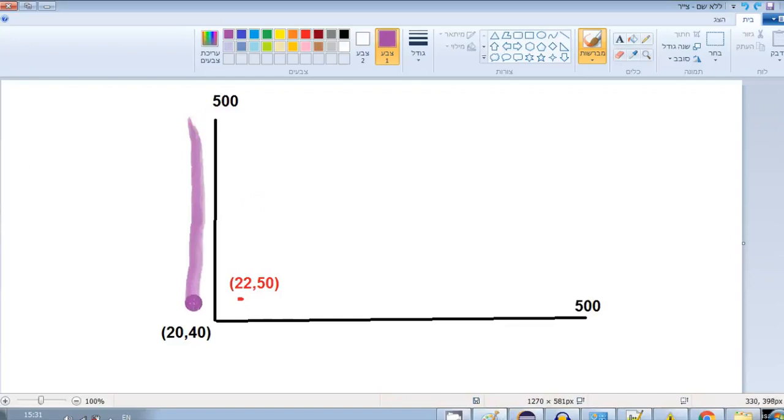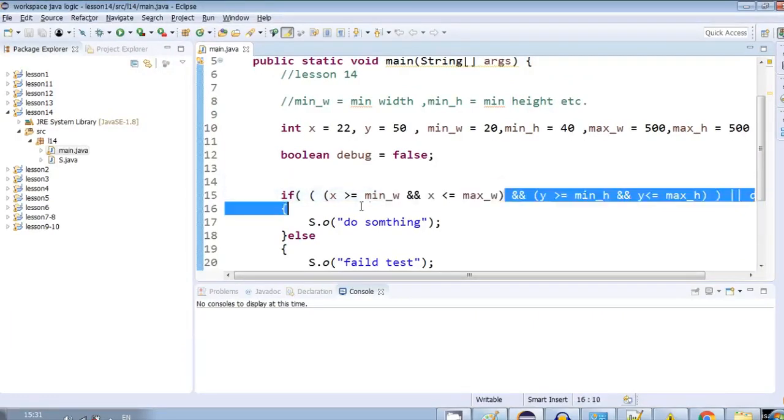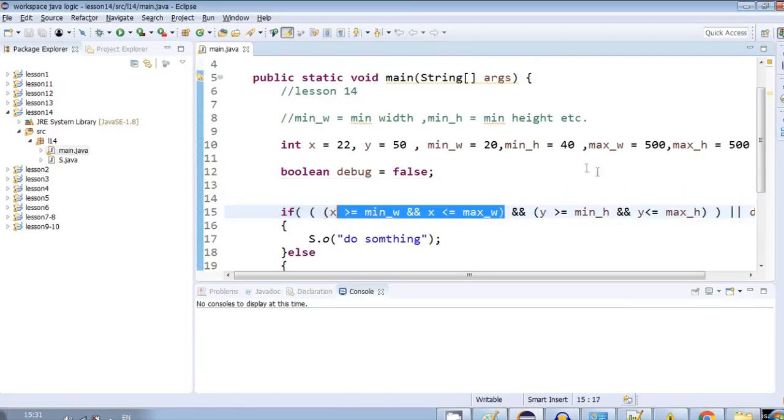Same thing, we check if it's between 40 and 500 or 40 or 500 because of the equal sign. So we also put it in parentheses to separate it from the others, and we put and because we want to check all of this and all of this.